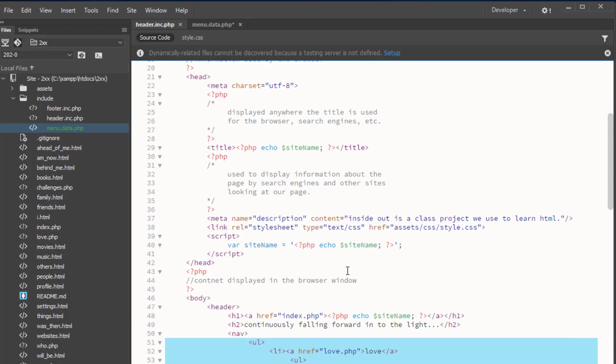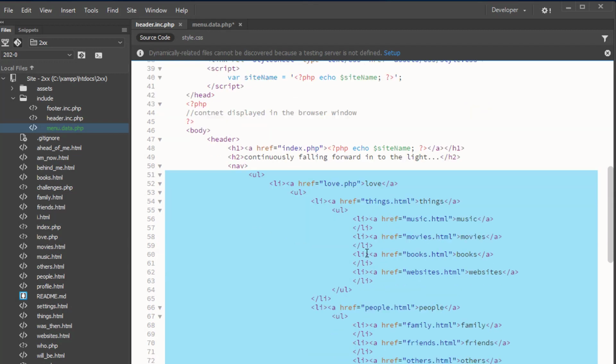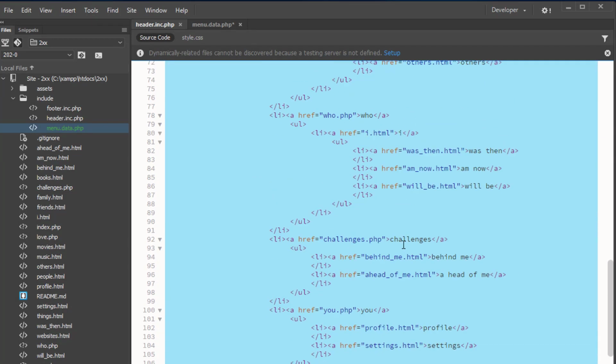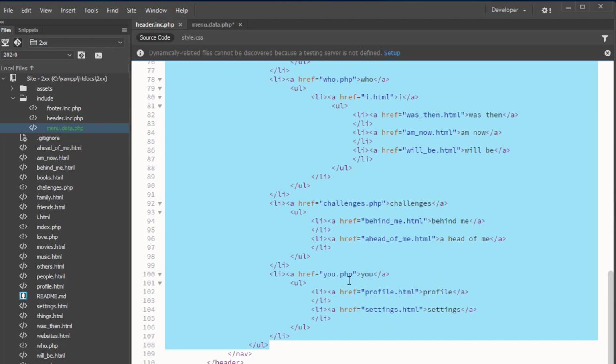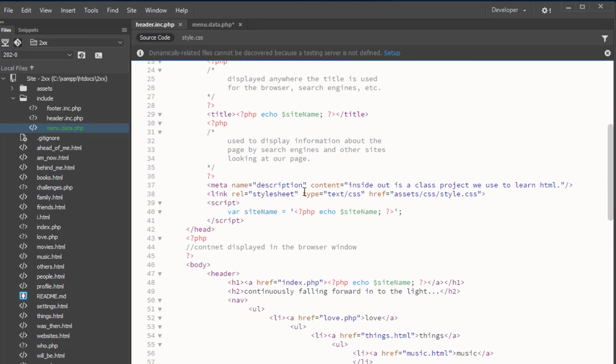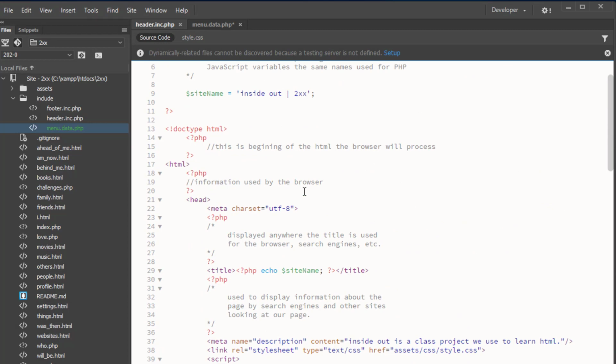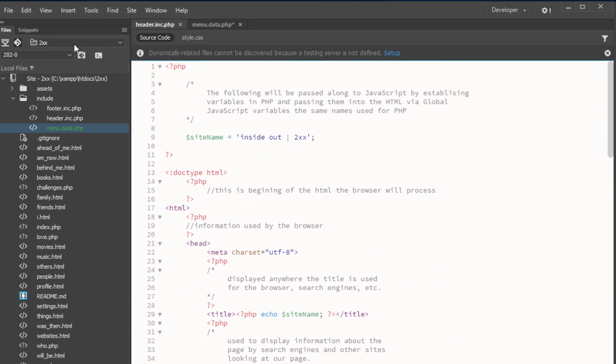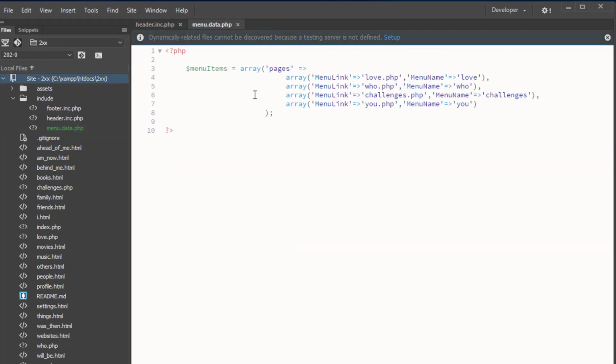One of the things we can see is that these are hard linking to love.php, who.php, challenges.php, and you.php. That's what we're after in this lesson, to replace those four pages, and then we'll take care of the nested pages at a later time. So I've created my array inside my menu.data.php file, and it's a multi-dimensional array.